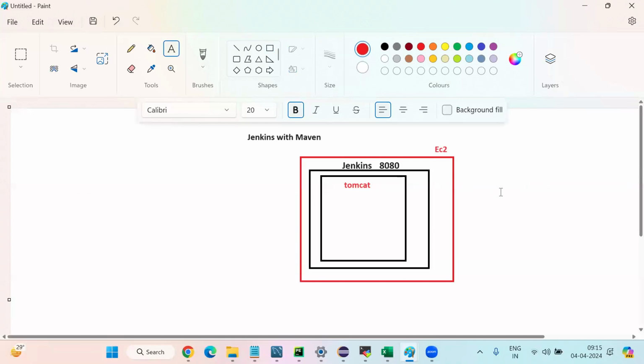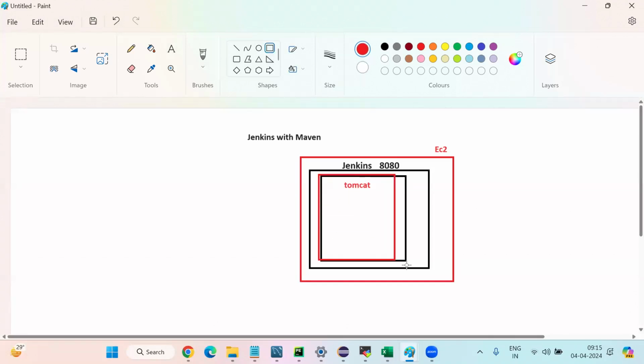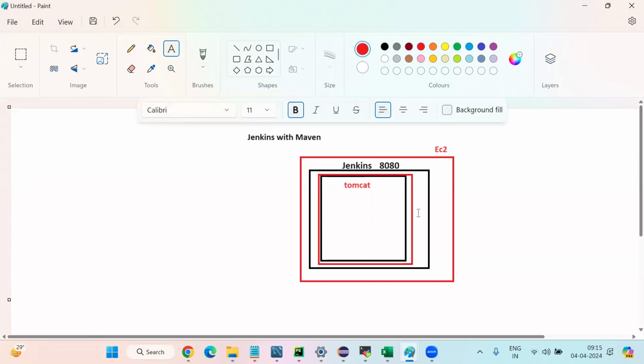This is clear. And Maven is also running.